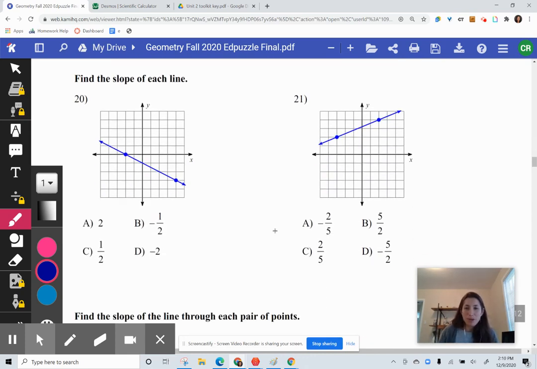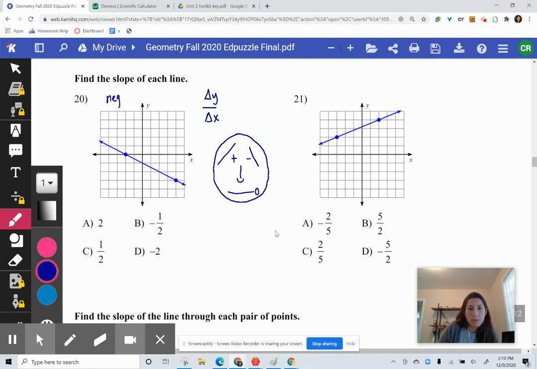All right, we've got some slope. So remember, slope is the change in y, vertical change over change in x. Okay, and remember 4 types of slopes: positive slopes, negative slopes, undefined slopes, and we've got 0 slopes. That's my slope man there. That reminds you of the 4 different types of slopes that we can have. So just right off the bat, this question here, I know this is a negative slope.